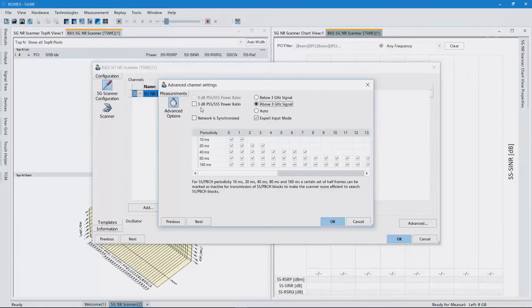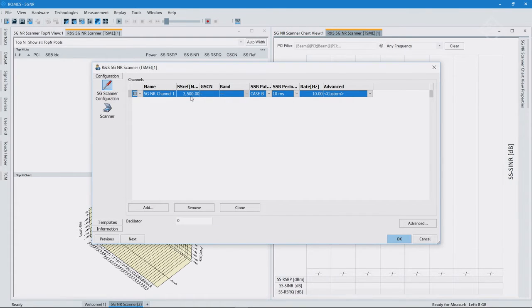So we can do that here. Like I said, I know the configuration that I put up, and that's basically what we can do on this side by putting the expert mode in. If I hit OK, the only thing I need to do is set the frequency. In my example, like I said earlier on, it is at 3.5 gigahertz.